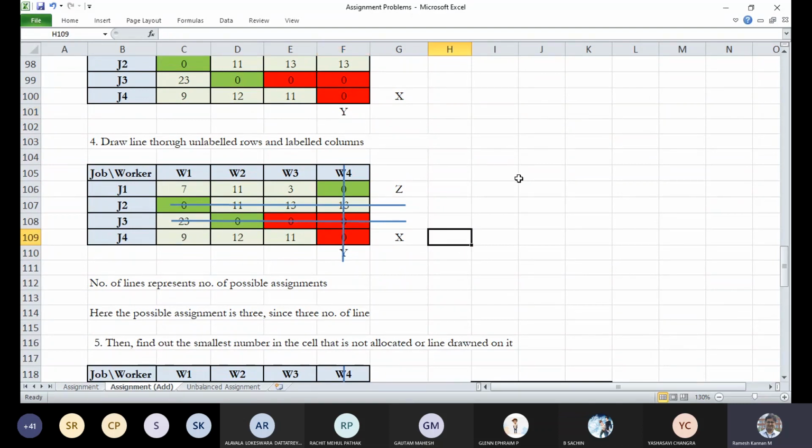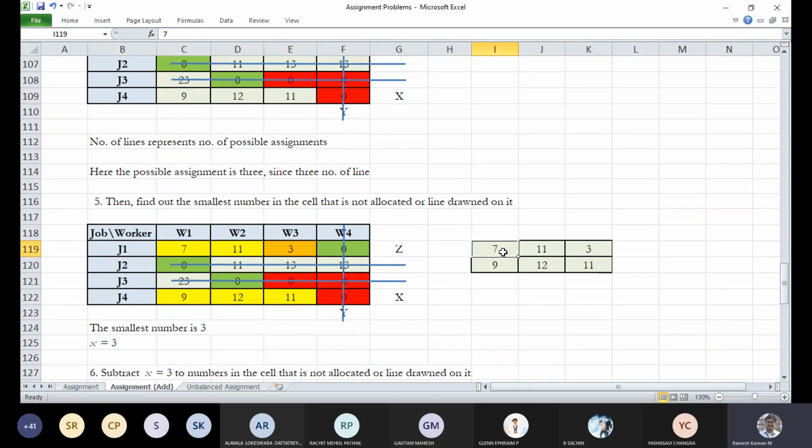Then we take the values which are not cut by a line and not allocated. If there is a 0 and it is green, you don't have to take that. Any other values, you take, and among those you find the least value.